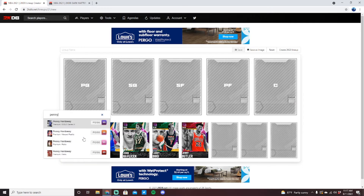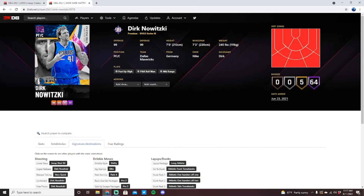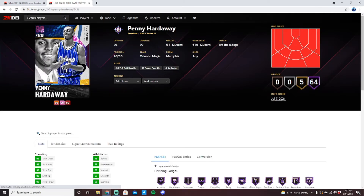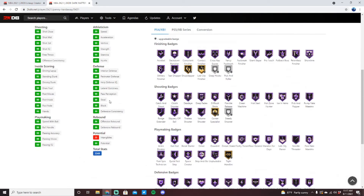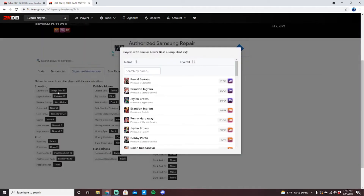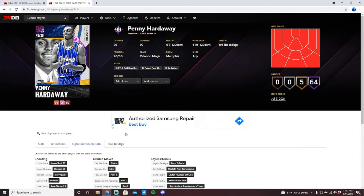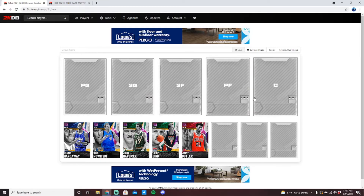At number 6 — or number 5, I'm sorry — we actually now have Penny Hardaway, one of the primary point guards on this list. Penny is 6'7" with a 6'10" wingspan and some nice arm length. Hotspots everywhere, 64 Hall of Fame badges, and badge-wise he comes with everything you need. Stats are obviously incredible. Jump Shot 75, while not one of the fastest releases in the game, is one of the easiest to green — incredibly consistent, one of the most green releases in the game. Pro 2 size-up, Curry Slide, and Pro 3 behind the back. Just an incredible point guard card. Penny Hardaway moves at a very high level — great slasher, super solid defender, good size at the point guard position. A very good all-around card.